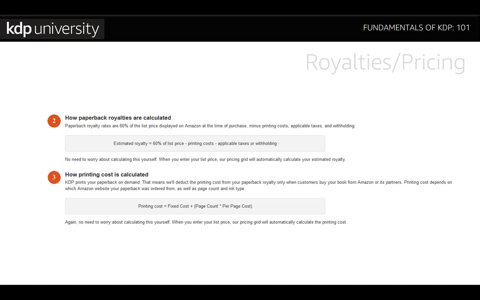For paperback books, you can check out the royalty equations in the KDP Jumpstart Topic 12 to determine how royalties are calculated, and then play with the calculator on the Rights and Pricing tab of your book setup. There's also a downloadable calculator in the help pages. This will allow you to check out different list prices, and the calculator will auto-calculate the royalties and manufacturing costs for the prices you submit.